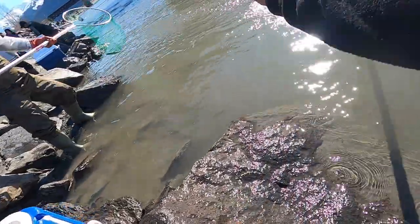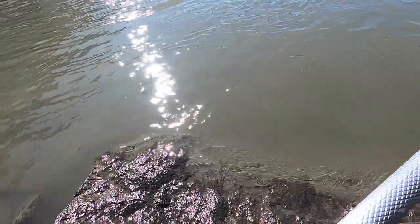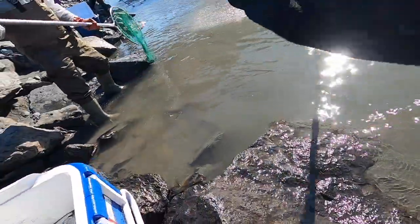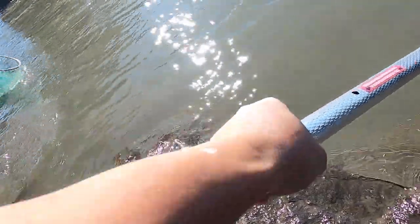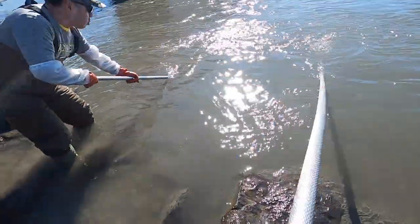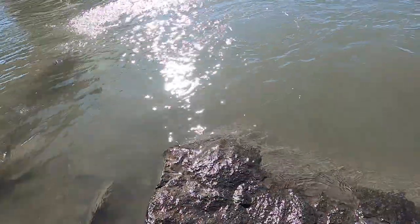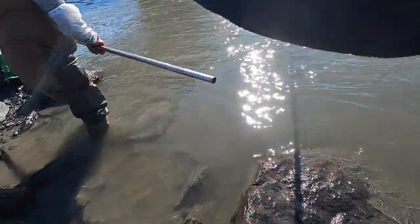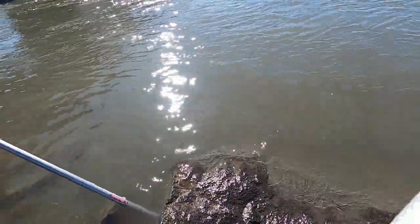Cooler. Right, yeah, you can feel them. When you put it in, you can feel them. You feel them? You can feel your neck kind of getting tight. Hold on. See, I think they're gone now, but don't worry, they'll come. When they come, they'll come in a big school. Right now they're gone. Don't worry, they'll come back.